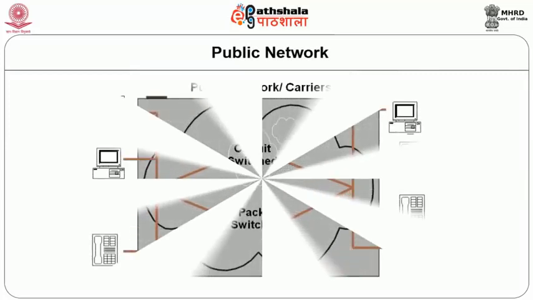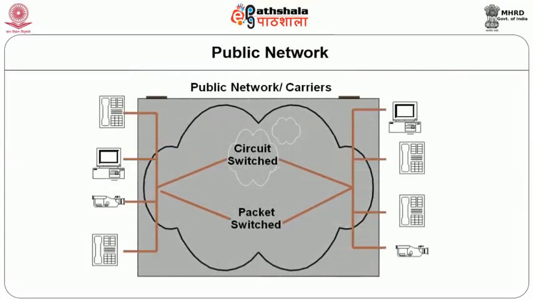Look at the simple telephone network. In a public telephone network, a public carrier is used. At one end, the equipment will be there. The equipment could be just a phone or fax, or it could be a camera, even a computer. These are the equipment which we generally see at an endpoint. Telephones are used for talking, computers for data transmission, and cameras for audio video synchronization in video conferencing.